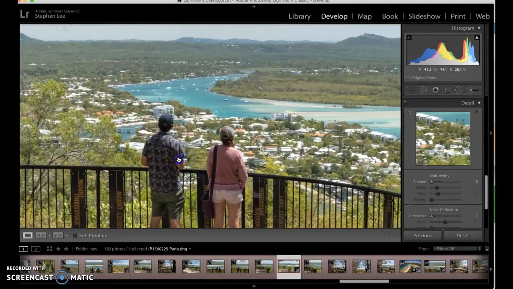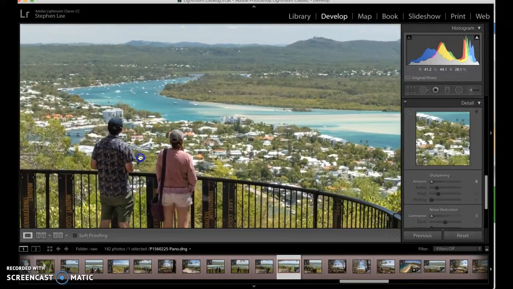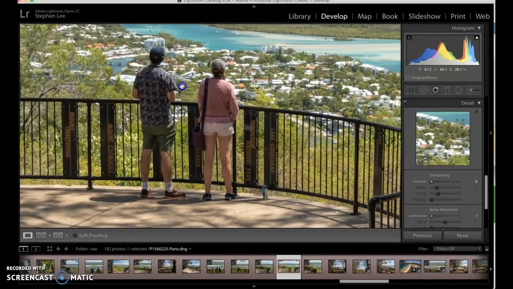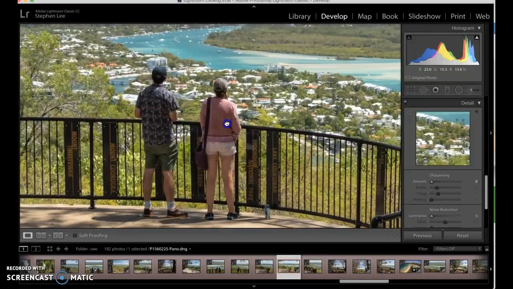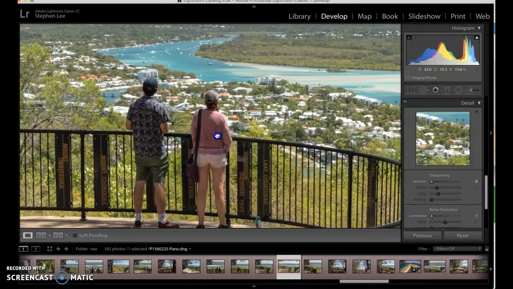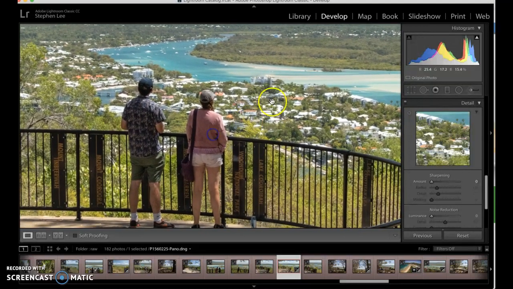Now, the main area in this image that I would say noise is going to appear is in this girl's legs in the dark region here, and sharpness of these two people would be important as well. Also looking at just the overall details up here. So I'll leave the image there, and I'll bring in some sharpening.